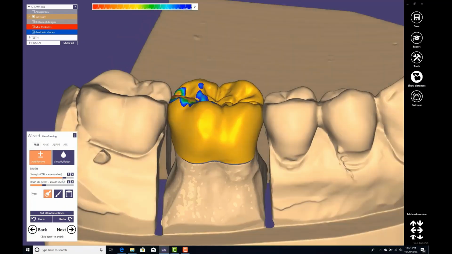The last thing I want to explain is how to change the size and the strength of the brush. Let's start with the size. If I hold Shift and scroll up the wheel of the mouse, I can increase the size of the brush. If I hold Shift again and scroll down, I decrease the size of the brush. It's the same with the strength, but by holding Control. So Control, I scroll up and I increase the strength. Control, I scroll down and I decrease the strength.